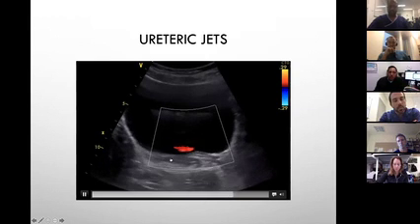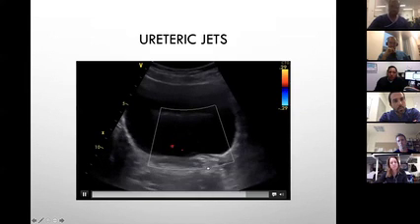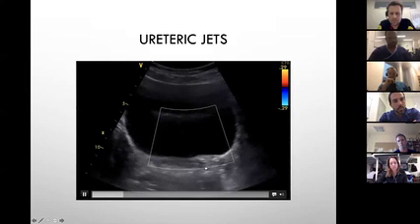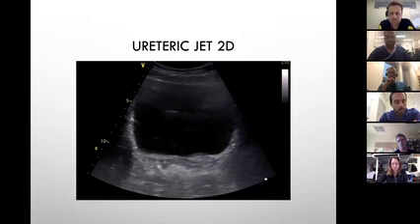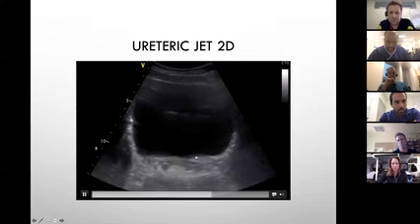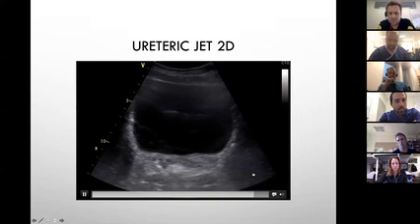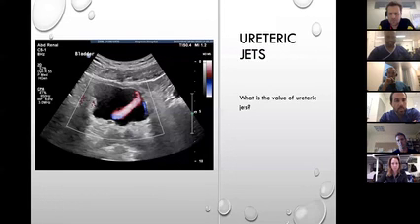You can watch that. So you can see a right-sided jet, and that's a left-sided jet. Both are coming in, and we're all sweet, but unfortunately it's not always so. You can even see that in 2D. Actually, you don't need color, but I don't know whether you can see that. There are some jets happening there. There you go. Even in the 2D view, but color's much better. Put the scale a little bit down. Don't worry about aliasing in this case. All we need to know is whether there is a jet there or not.